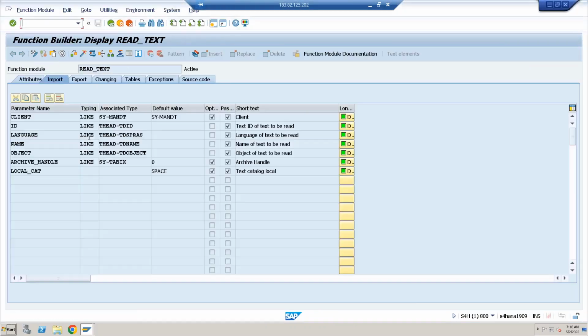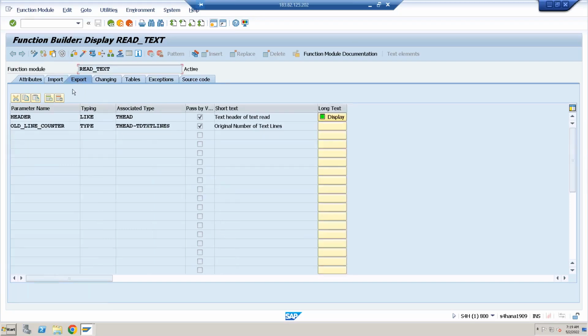If you see the signature of this function module, in the import section there are 4 mandatory parameters: ID, language, the name of the standard text, and the object of the text to be read. If I pass these 4 mandatory parameters, including the client, which is optional, it returns the standard text header information. If you are interested, we can receive this header. If you are interested only in the content, there is this internal table, lines of text read.